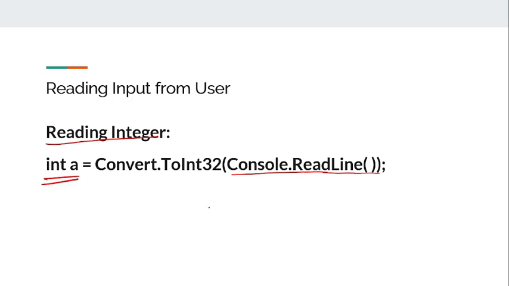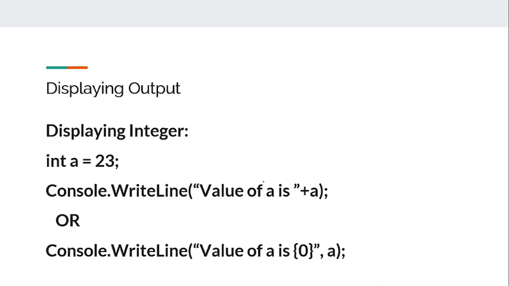Now this would be successful only when whatever input the user has given is a valid integer. It's very simple to understand that likewise we'll have different conversion functions. This will remain the same. So if we want to read a float, let's say we'll have float x equal to Convert.ToFloat in brackets Console.ReadLine, Convert.ToDouble in brackets Console.ReadLine, and so on.